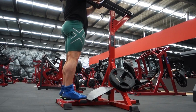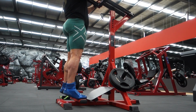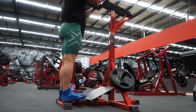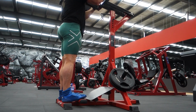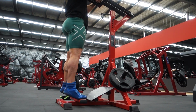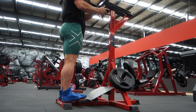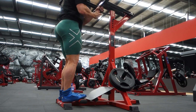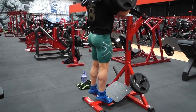If you are going to be using the stuff that I'm doing in your gym, if you don't have a standing calf machine, you can always use a seated calf machine, just the same. It does work your calf a little bit differently, but you're going to get the same sort of results. Or you could do calf raises on a leg press. There's many ways you could do it, under a bar in a squat rack.